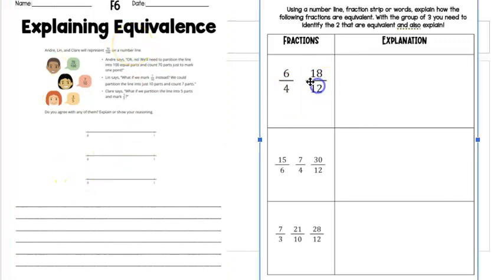And then your next page, you're given a set of fractions. These first 2, you need to explain how you know they're equivalent with the same 3 steps. For these second 2 examples, you need to find the 2 fractions that are equivalent. There are 3 fractions in these sets. Only 2 of them are equivalent, so you need to find them and explain. If these boxes are just not big enough or you want lined paper, you may go grab lined paper, number these 1, 2, and 3, and explain it on that paper, as long as you are labeling the fractions and having everything you need for a strong 4th grade math response. Good luck.